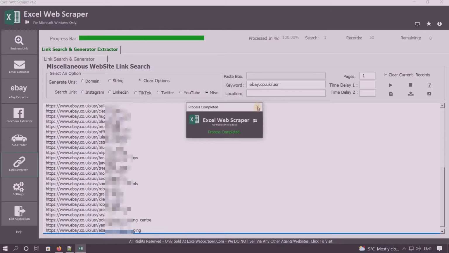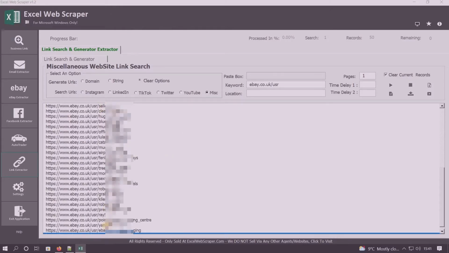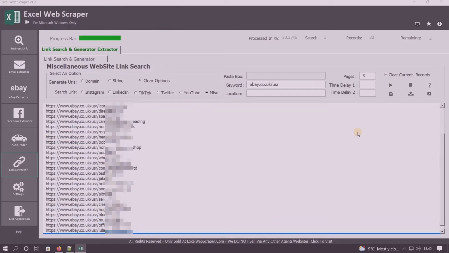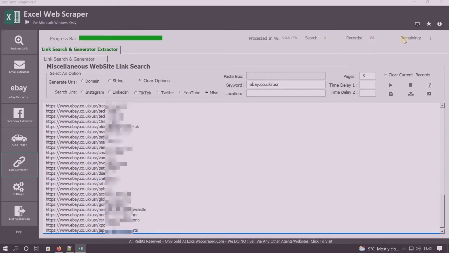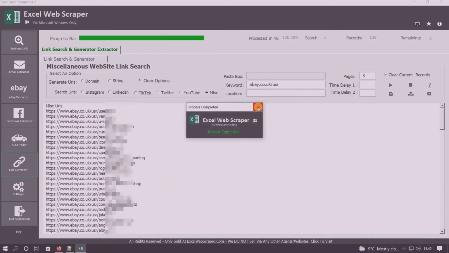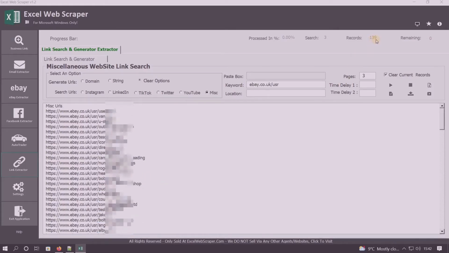Okay, so now that I know that there are some details there that I can pull off, I can increase that. I'll say 3 searches for now. And that's what I said, 3 here. It's on the second one. It said it's got 1 left, so it's 0 now. This is the last one. Okay, and it has pulled up 139 records of users on eBay.